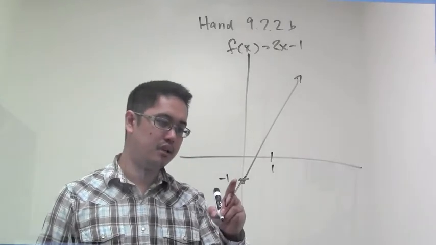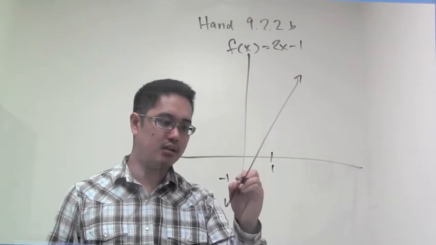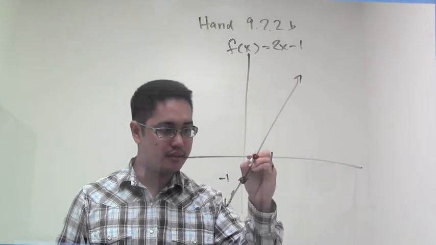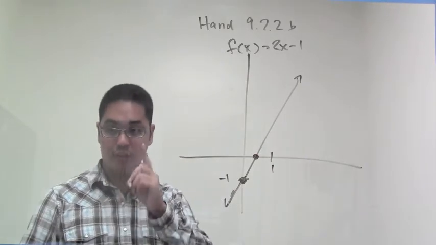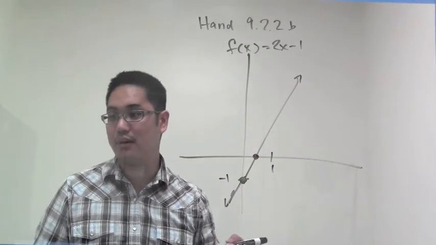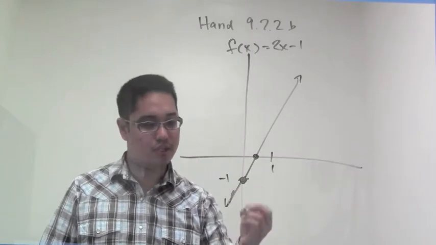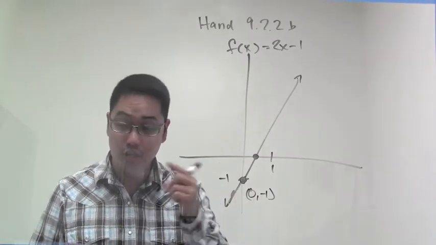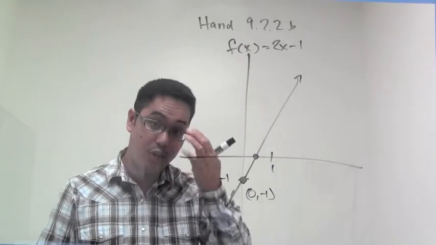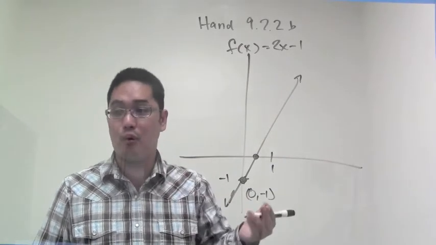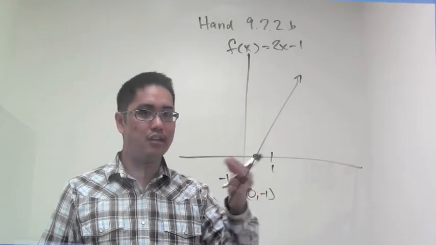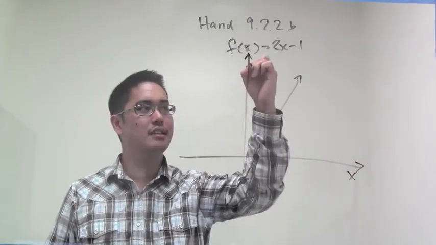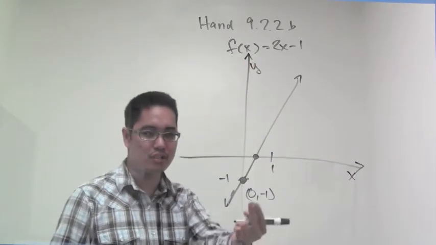I would say, what is the y-intercept? It's -1. What is the x-intercept? I'm sorry, I told you what is a y-intercept, and I gave you a number, but technically I should give you two numbers. It's 0, -1. That's the coordinates of the y-intercept. If I'm asking you what is the y-intercept, I'm asking you for a point. If it's a point on a Cartesian coordinate system, that's what this is, the x and the y-axis, then it has to have two numbers associated with it.